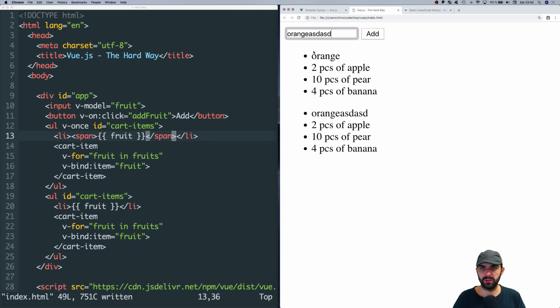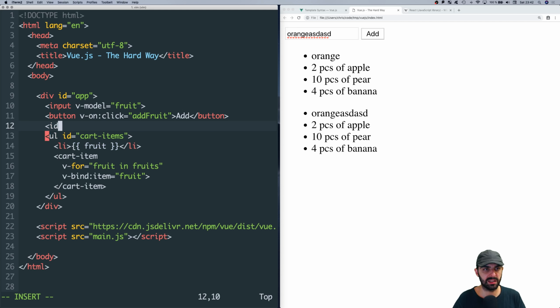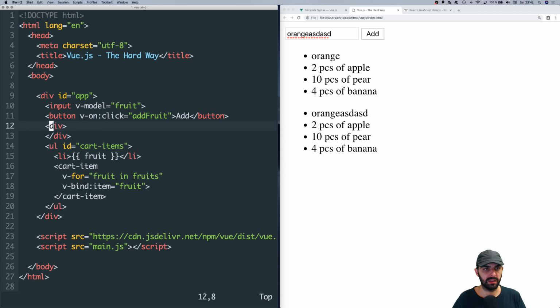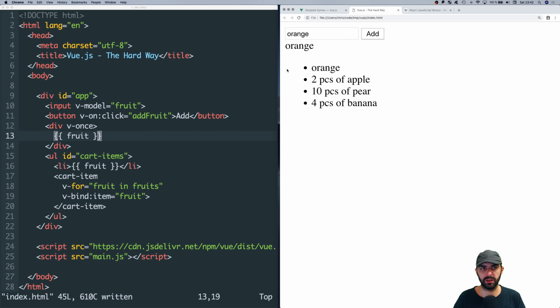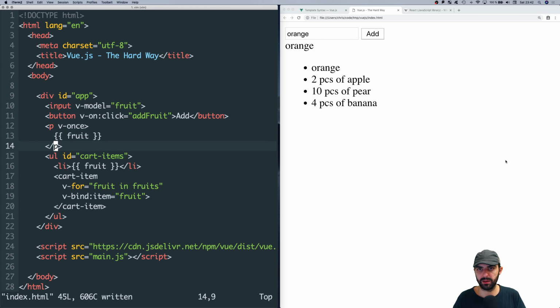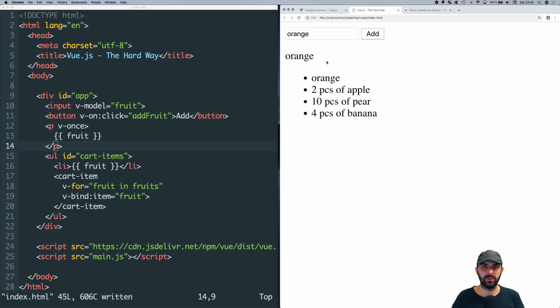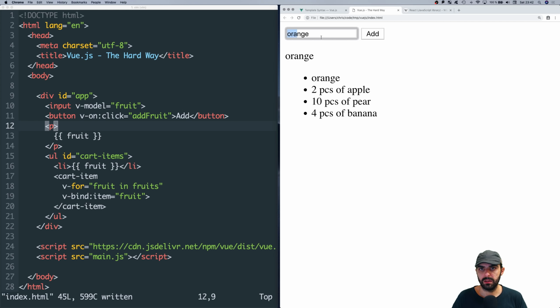So still not reactive, right? But maybe if I remove the first list now and we say something like this, let's say there's a div element where we say v-once on that div, and then we just print fruit. I'm just trying to make sure there's nothing special about using just a list, so instead of a div, let's go to a p tag. No, but you can see it's not updating, right? But if I remove the once directive, then of course it's updating, right? It's actually changing.